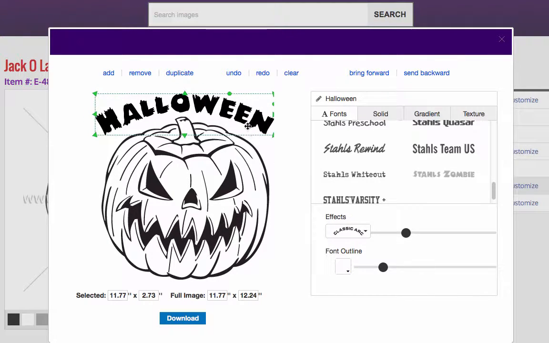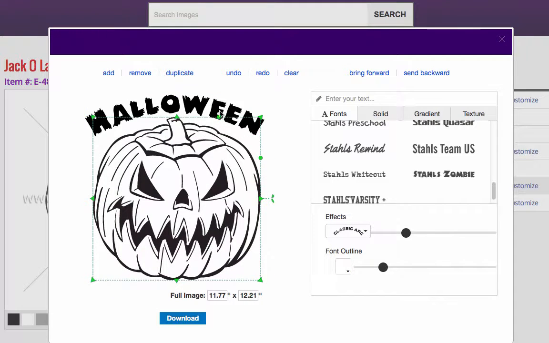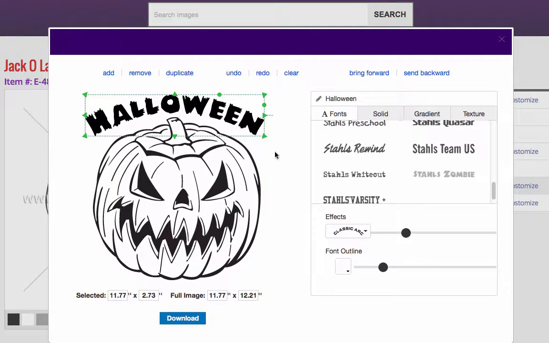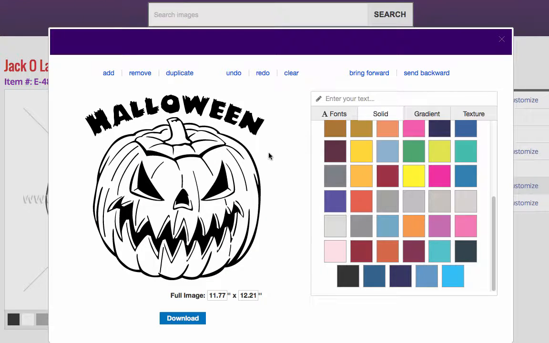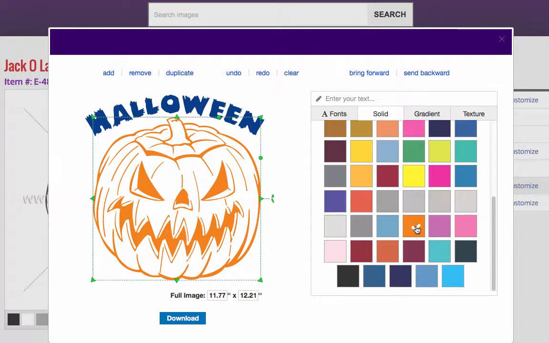Nice simple image. We have a design created, the text in place. And if you click off of the image, off both of these images inside your workspace, it'll get rid of those binding boxes there. So if you want to add some color to this design, I would probably just do something like if you want to do a 2-color vinyl. If you click on the text, we can choose a color to work with. So let's say blue. All right, we can click on the pumpkin here, and let's do an orange maybe, right? All right, so that's just going to give us a visual representation of what we're going to cut.